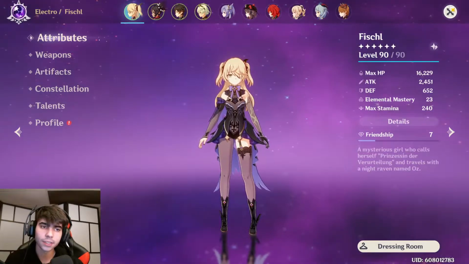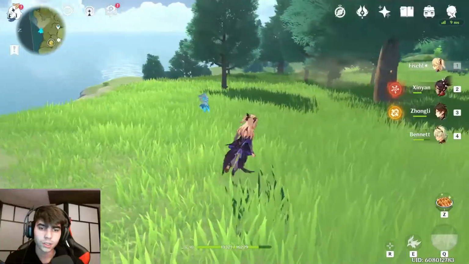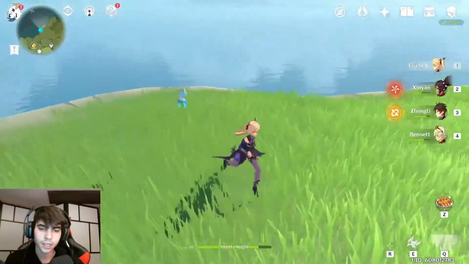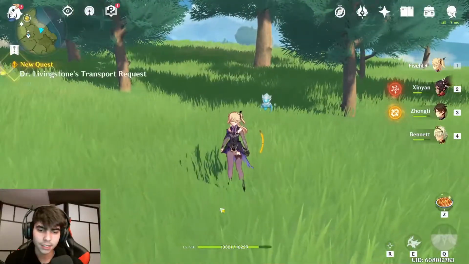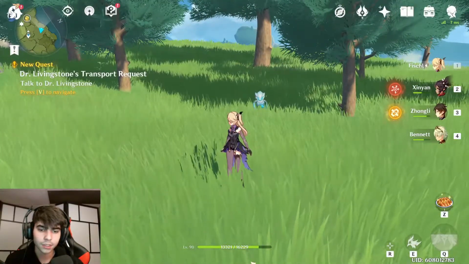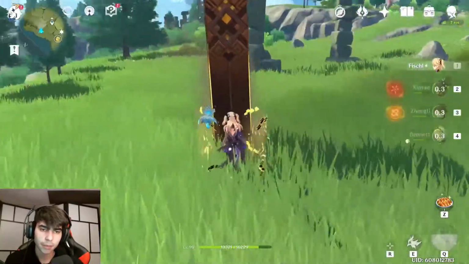So yeah, let's go ahead and get into some animation canceling that I want to go over, and then we will go into party members. So for Fischl, generally there's a couple ways you can animation cancel. One thing you do have to keep in mind is she has pretty low HP, right? So I recommend having somebody like Zhongli for a shield, but we're going to get to party members later.